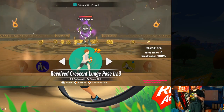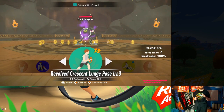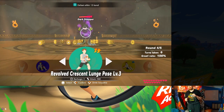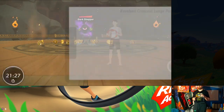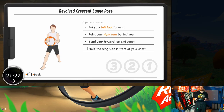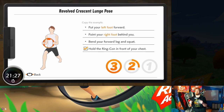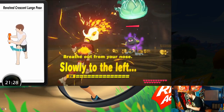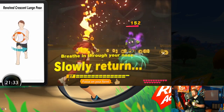So this will be turn six. I've got seven turns to defeat this and whatever the last round is. Overly doable. Not yet, let me get my feet positioned first. Slowly twist to the left. Slowly return to the starting position. Focus on your form.